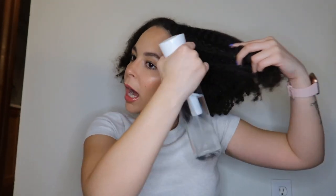Okay, robe is off, and we're gonna tackle the hair. I actually got dressed. I kind of want to do a sweatpants style, so I don't know if I'm gonna keep this outfit on, but I'll let you guys know. But this is what my hair is looking like right now. I don't know how I want to style it just yet, but this is a spray bottle that I use.